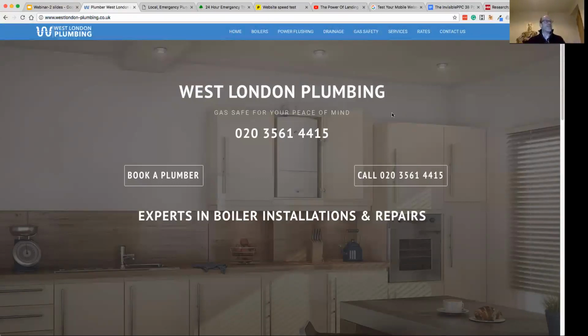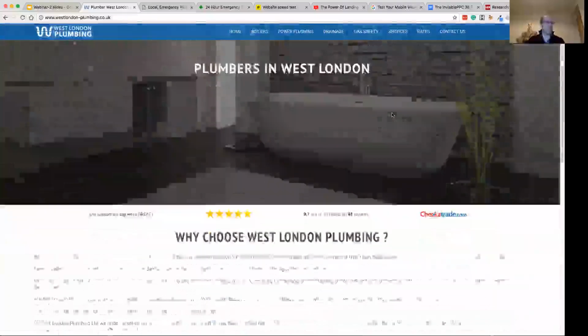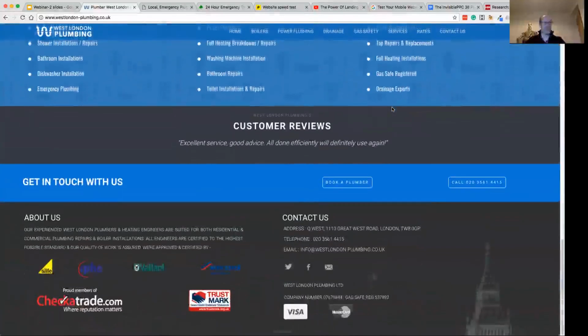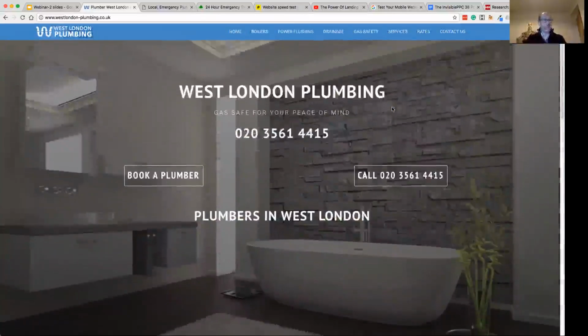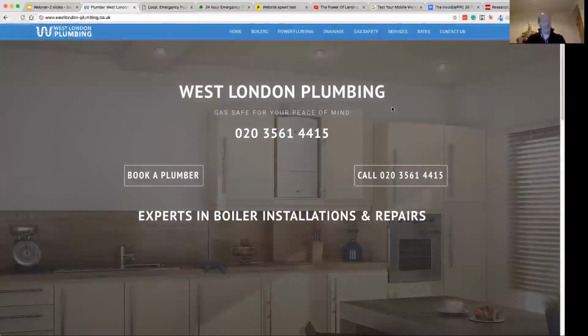So, first things first, let's take a positive comment first. It's actually quite nicely designed. If you look at the actual design of it, if I just scroll up and down, forget what's in there for a moment, it's quite professionally produced. The images are relatively good quality. Somebody's clearly thought about this when they've done it. My first comment is, I've seen a heck of a lot worse than this.